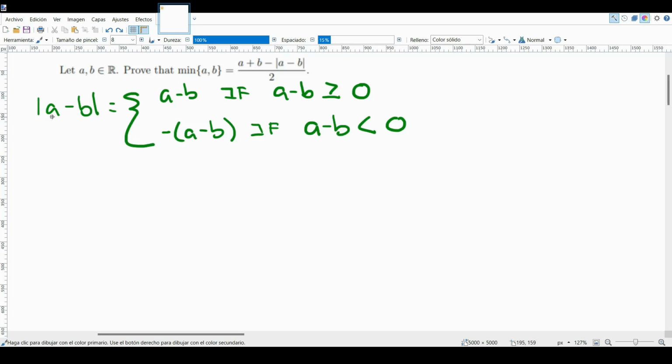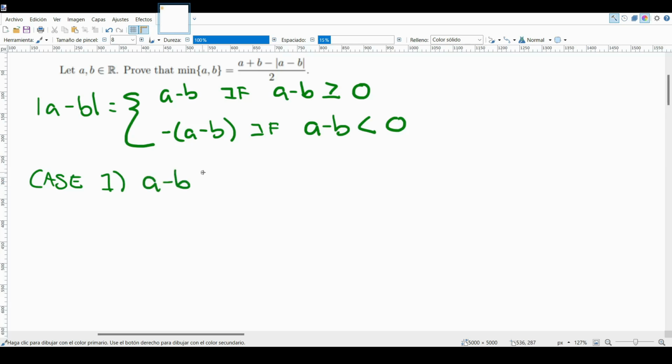Now, by listing the explicit definition of the absolute value of a minus b, we found ways to remove the absolute value. And how we're going to remove it is going to depend on what a minus b is specifically. So here is a good opportunity to do a proof by cases, depending on either one of these cases we have here. So we'll just start with the first case. Case 1.